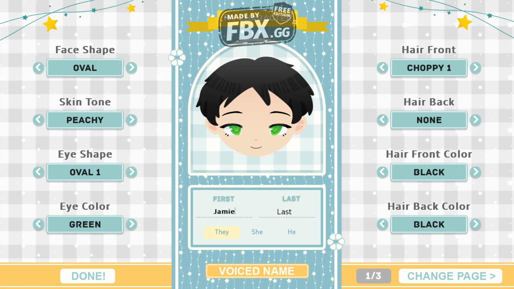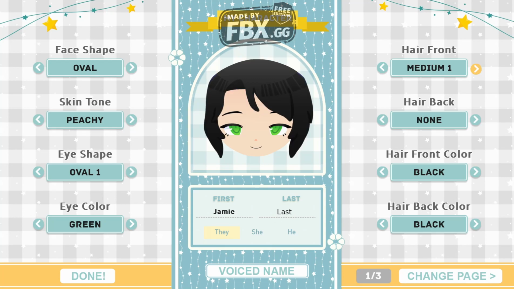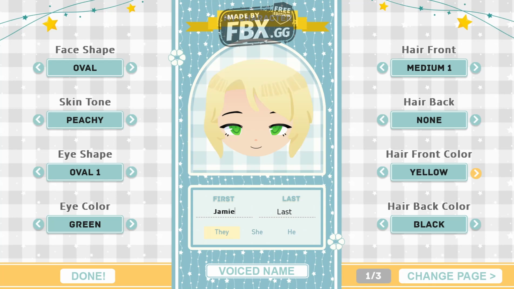Let's go with green. Hair front. Let's do that for hair front. Oh, let's go hair front color. Let's make it pink.